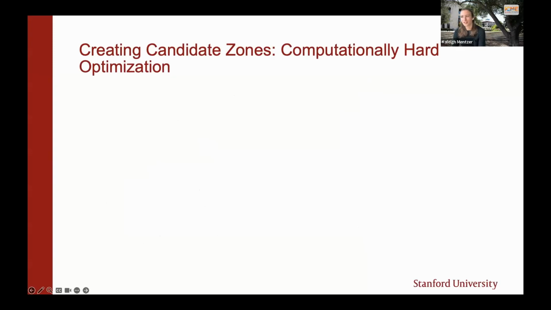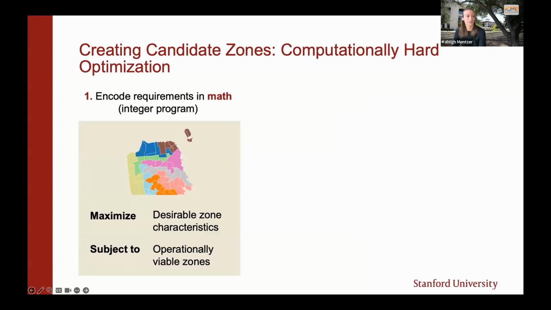So it turns out this is a very computationally hard optimization problem to try to solve all these things simultaneously. Our first step was to try to encode all of these requirements in math as an integer program. So we're generally trying to maximize desirable zone characteristics subject to having some form of operationally viable zones.